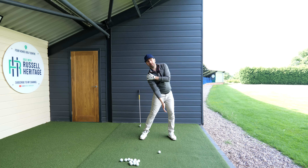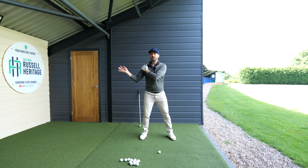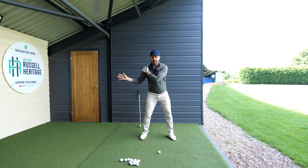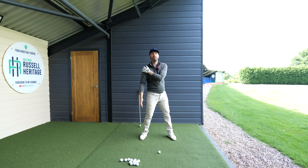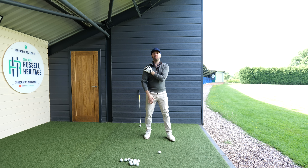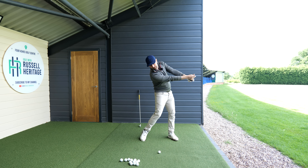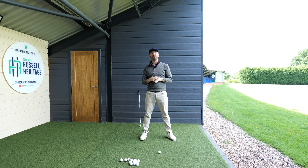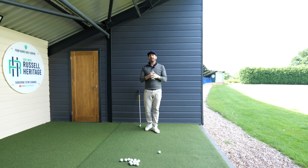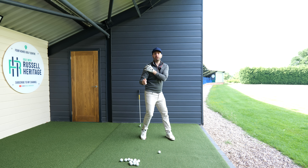If you move correctly with the shoulder dropping down, it's acceptable to throw because the right arm will still stay bent with the shoulder lower to the ground. However, a very common amateur problem is losing that tilt - the shoulder comes over instead. If you throw the club from that position, it ends up in a very poor impact position. If you want to fire that trail hand through, practice turning back and then keeping the head still as you shift the pelvis to the lead side. Moving this way creates that tilt which allows you to fire the trail arm through.